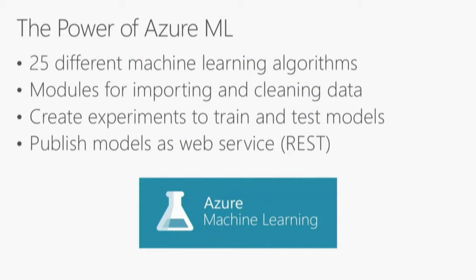Now, to dive into Azure Machine Learning specifically, I already mentioned that there are 25 different algorithms across those four categories of data. What's really neat about Azure ML is that it's a nice browser-based interface. You don't have to download and install a lot of stuff. You can just go to a website and get started. There are a lot of modules to do the things you would want to do in data science: data cleaning, importing the data in different ways, and different types of massaging.